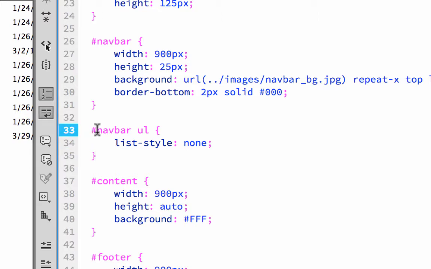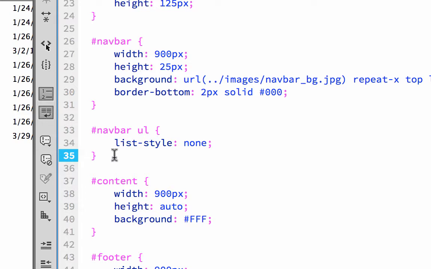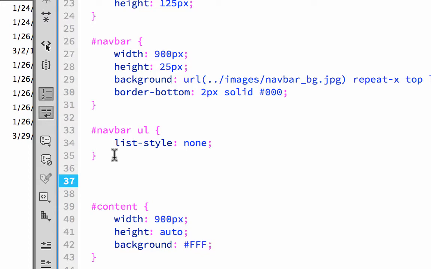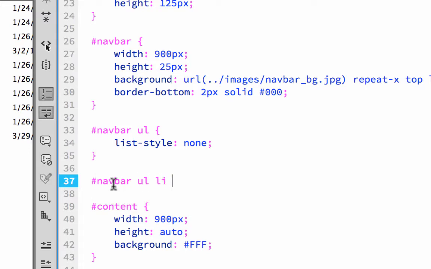Underneath the last one that I just made, the hashtag navbar UL, on line 35 where my cursor is, after that closing curly brace, I'm going to hit the enter return key so that I'm on line 37. I'm going to type in the hashtag navbar once again, but this time I'm going to type in UL LI, just to be really specific. If you think about how that order flows, we're in the navbar ID, inside of the unordered list, and now I'm targeting each of those list items.